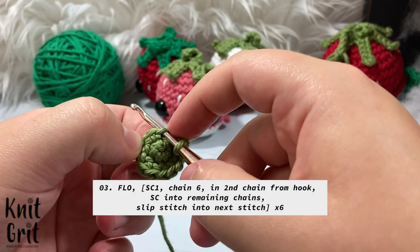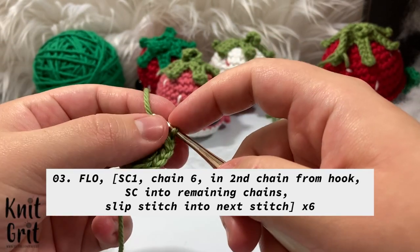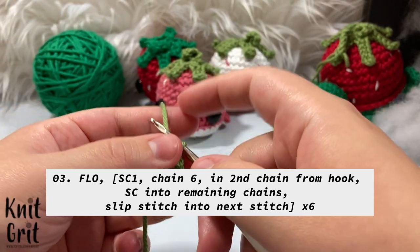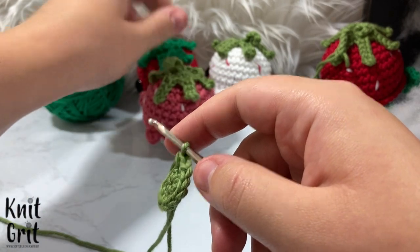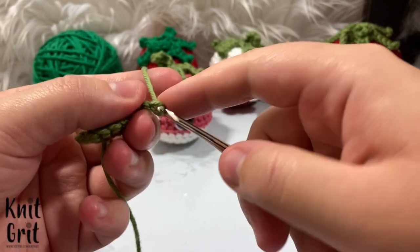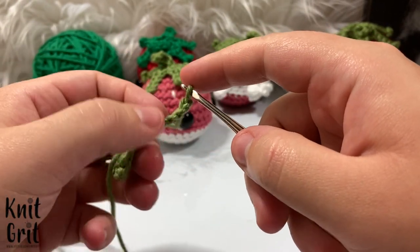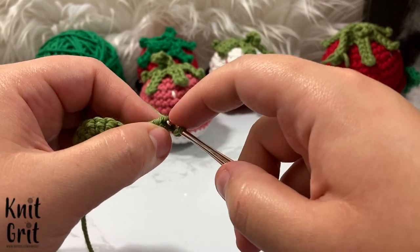This is going to be a repetition of these 2 stitches. So through front loop only, single crochet 1. Chain 6. Do exactly like we did with our little stem here. We're going to chain 6, go 1, 2, 3, 4, 5, and 6. Skip that last stitch, go into the 5th one.